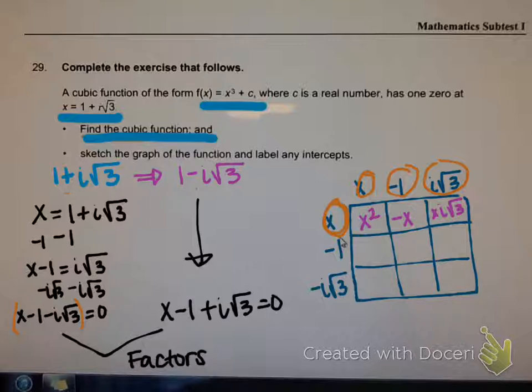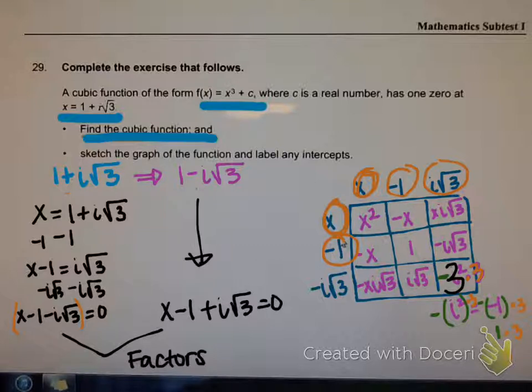It'll go away. The next row, you just again multiply negative 1 times x, and that's negative x. And you do this all the way through. Some of it looks ugly, like that negative i root 3, but it'll turn out pretty in the end. Just a little reminder, i squared is the same as negative 1. And then when I pull in that negative, it turns into positive 1. When I pull in that 3, it just turns out to 3. So that whole box is now equal to 3.